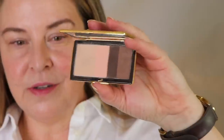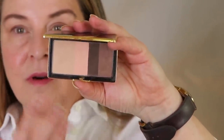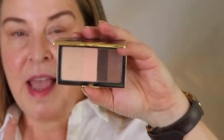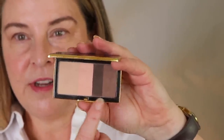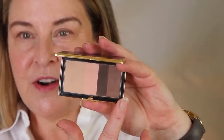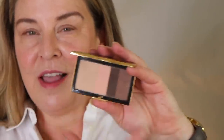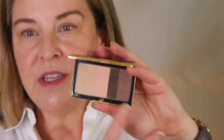It's so small but has some heft to it because it's metal. It has a mirror, and I feel that this could go for my color, lighter than me, and even people who are a deep medium because this area here is so dark. If you're very, very pale, you're going to be doing this area; if you're very, very dark, you're doing this area. If you're in the middle, you can kind of do the whole palette, and it is quite, quite neutral.